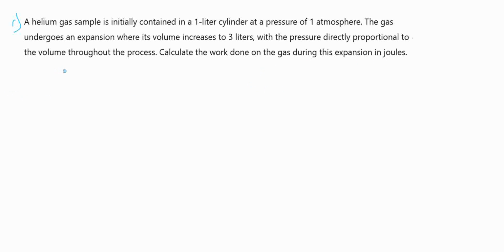In this question, or in any question, whenever one quantity is proportional to another quantity, for example, pressure is proportional to volume, we can remove the proportionality and put in a proportionality constant like this. Now initially we are given the pressure and volume, so from that we can calculate K as P1 by V1. For any set of parameters, this will be valid.